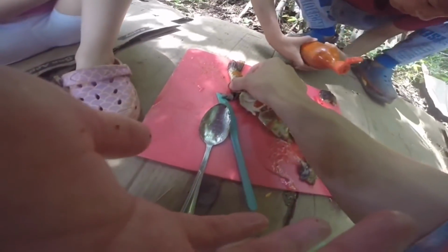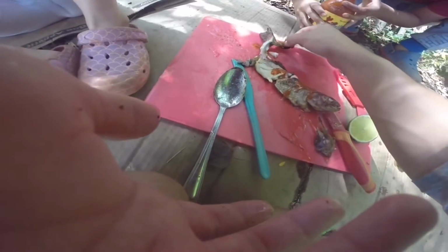You try it with hot sauce. I'm going to put a little in the middle. Damn, that's fine.